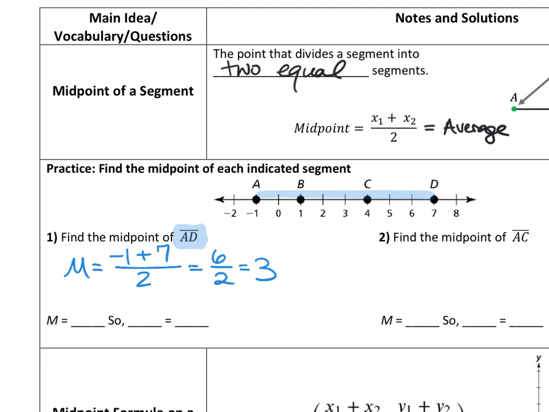Now, this makes sense because if we look at 3, isn't the number 3 in the middle of points A and D? It is 1, 2, 3, 4 away from A and 1, 2, 3, 4 away from D. It is smack dab in the middle. That's called the midpoint. Don't overthink these. It's just the middle. Does that make sense? But what we learn about the midpoint, if M, the midpoint, is equal to 3, then we know that the line segments A to M is equal to M to D. Because it's in the middle, it creates 2 equal or congruent line segments since we're splitting it in the middle.